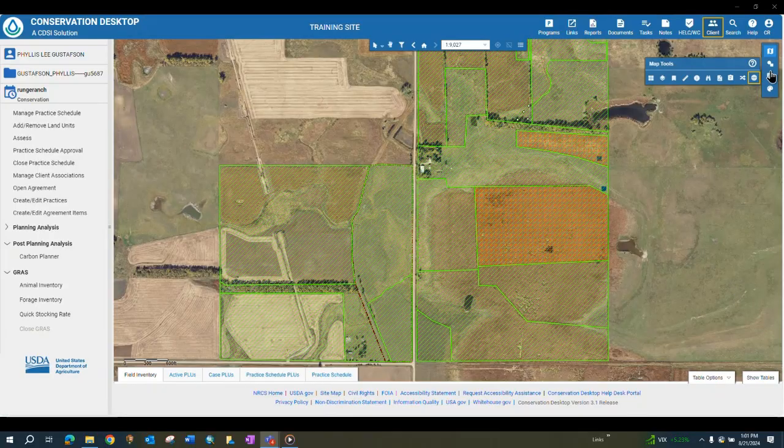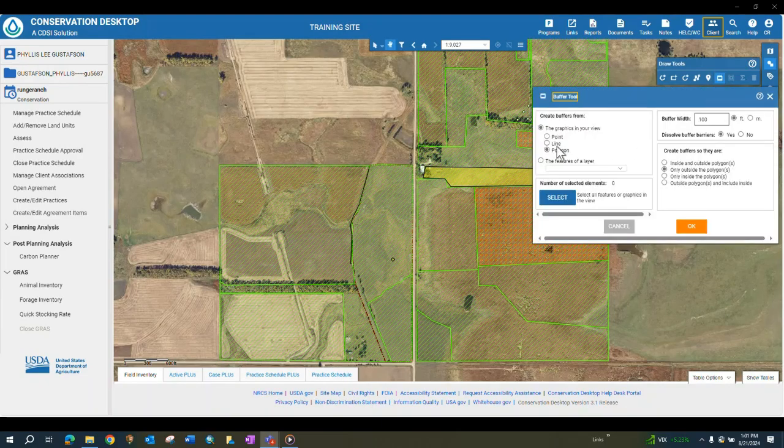So to do your graphics, you just click on the little open draw tools and your graphics appear. So here's a polygon, and I can draw in this polygon area and the graphic appears. I can draw in a line. And I think you guys get the idea here, the point. I can also buffer the line.